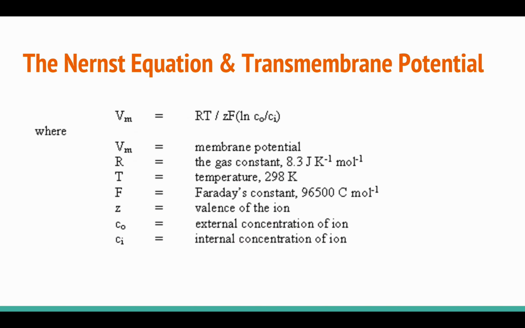To determine the transmembrane potential of a neuron, we use the Nernst equation, which is fairly complicated. Put simply, we need to know the temperature in degrees Kelvin, both the concentration and valence of the ion, and then plug all that in with Faraday's constant and the gas constant to find the transmembrane voltage produced by a specific ion. We do this over and over until we have considered each of the ions' Nernst potentials.